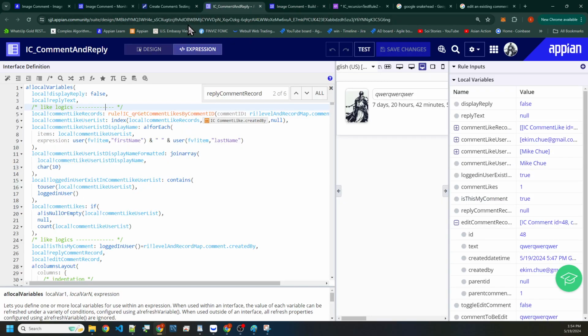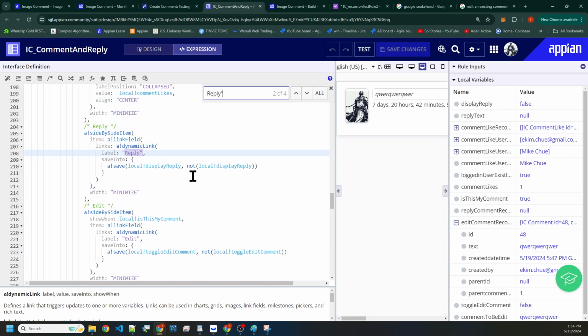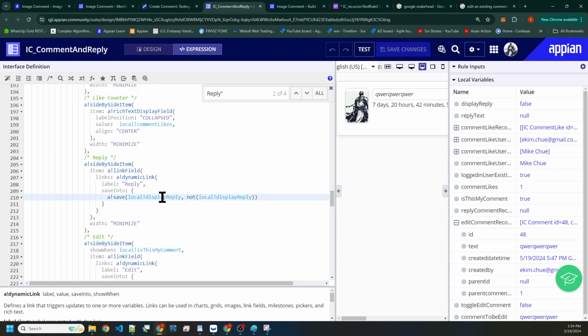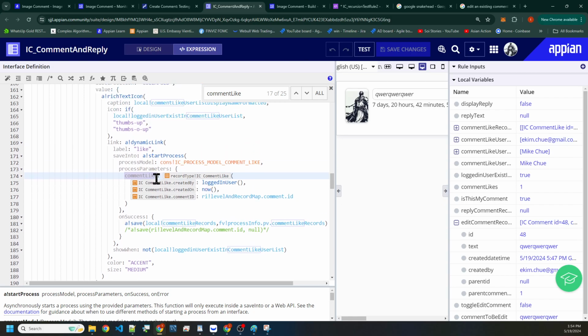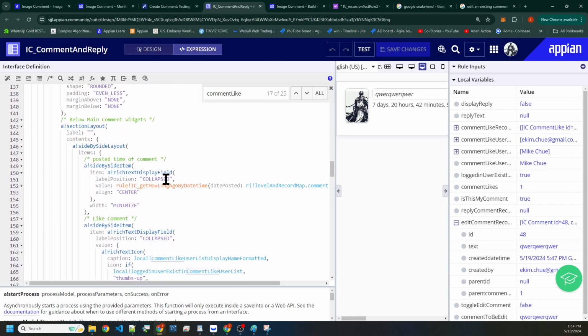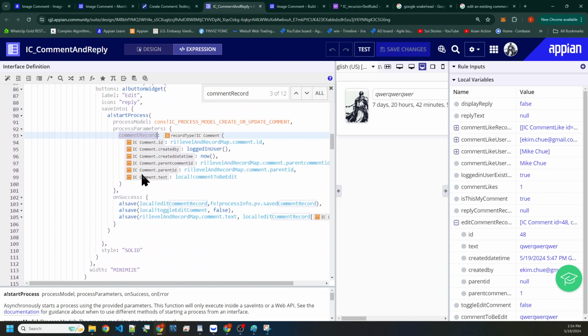So it's a matter of probably checking out the reply down here in the system, and we're going to say, oh, this is not comment like. Actually, this is a comment like, right? But we're in search of the comment record, process parameter comment record here.